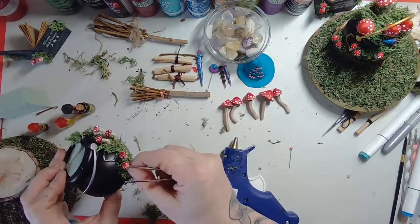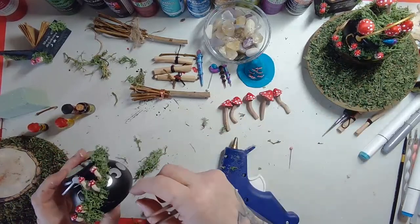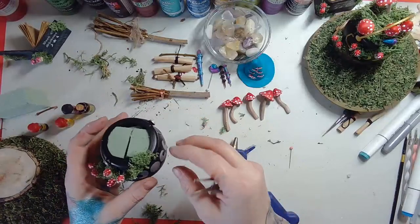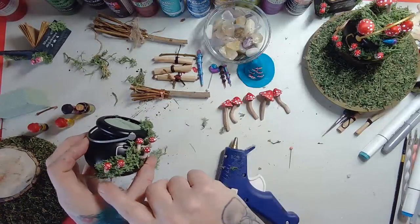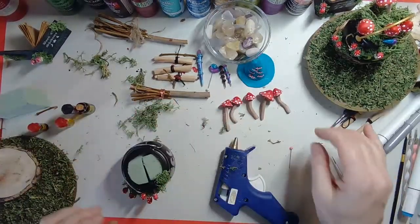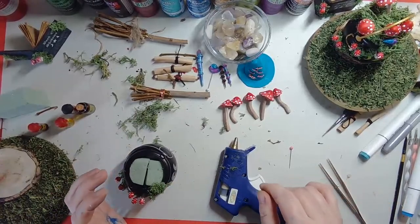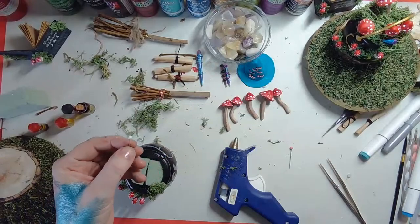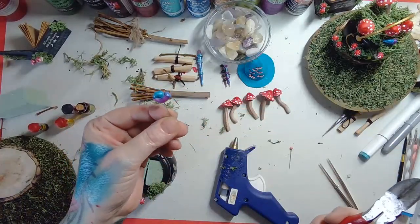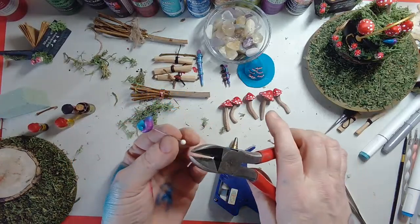I'm really liking that these have sparkles on the mushrooms. I like the flat, but I don't know which one's my favorite. Okay, happy with that. Now, I kept the pin in this one. I put the pin in it to help me paint it, but I decided to keep her in there.